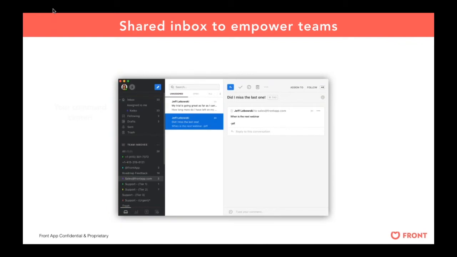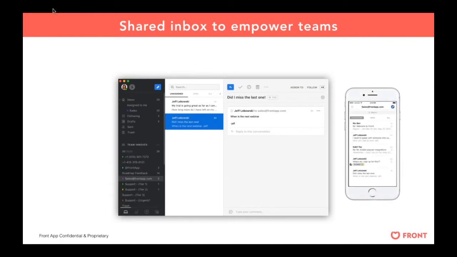With Front, you can also pull in messages from Twitter, Facebook, and even Twilio texts and web chats. And above that, that's what I like to call the command center. Here you can add your private email addresses. So again, you further centralize your workspace and you don't need to have 10 additional screens open to do your job. And all of this is also available on your mobile phone, letting you work from anywhere, even on the go.